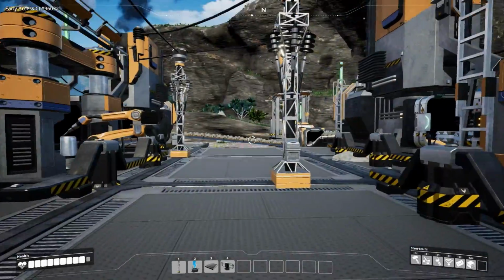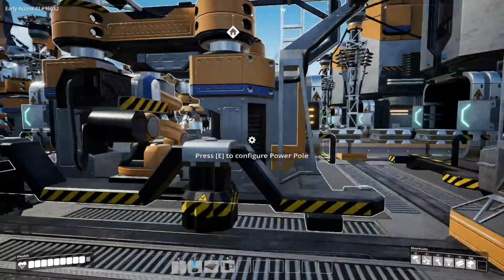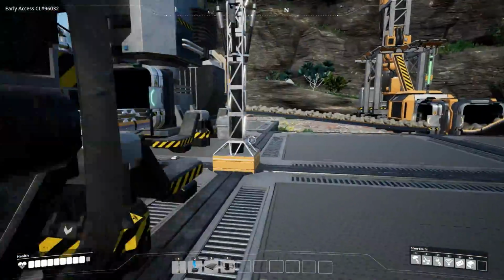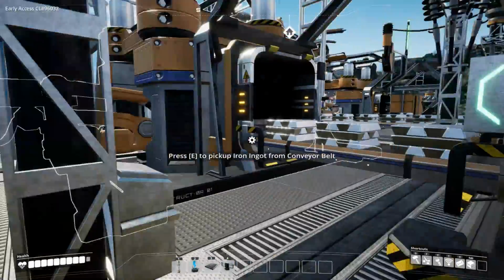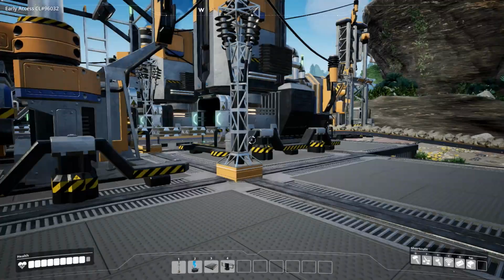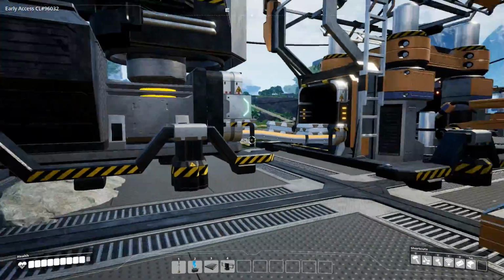Need to try and plan out what I'm going to do. So I think the plan is we'll have to maybe move this constructor further up a little bit, and then split the conveyor coming out from this smelter to go into 2 constructors. Maybe I could take out this smelter and try and shuffle things around a little bit.